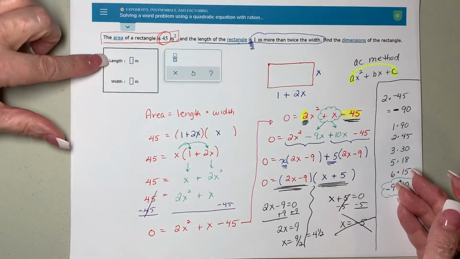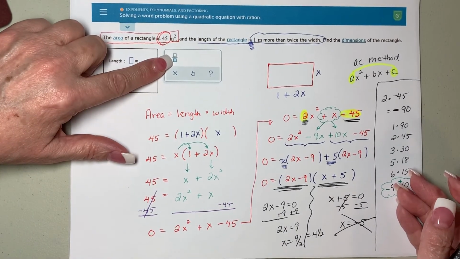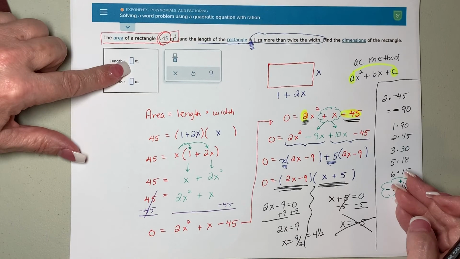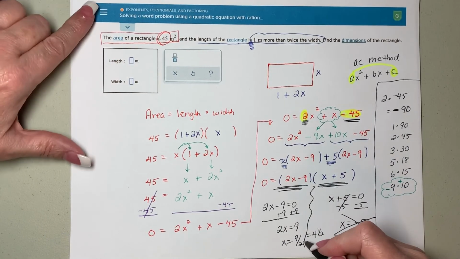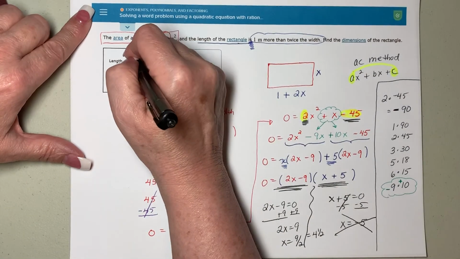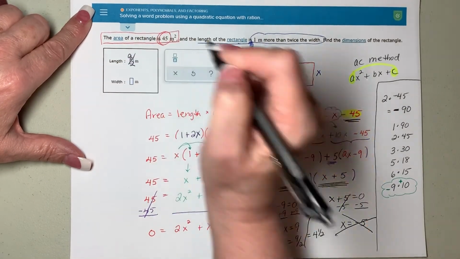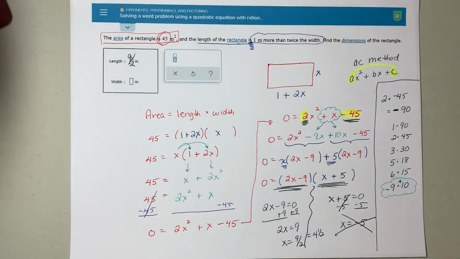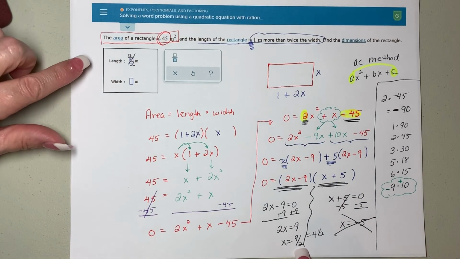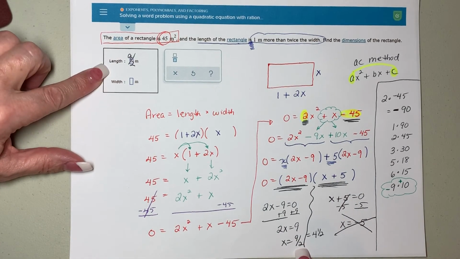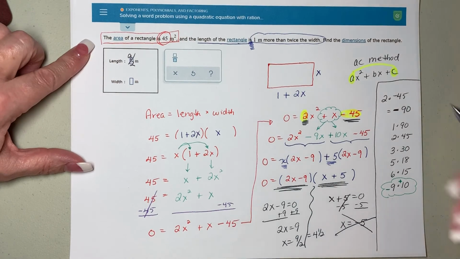Well, I'm looking up here and it's got this little fraction thingy, so I'm guessing it wants the fraction, so it'd be 4.5 meters. So my width is 4.5 meters, or it might take the 9/2. Of course, in real life, 4.5 makes more sense to me out in the real world. So that's my, oh crap, that's not my length, that's my width. Hello, April, pay attention.